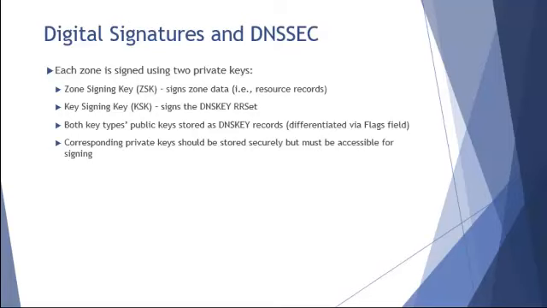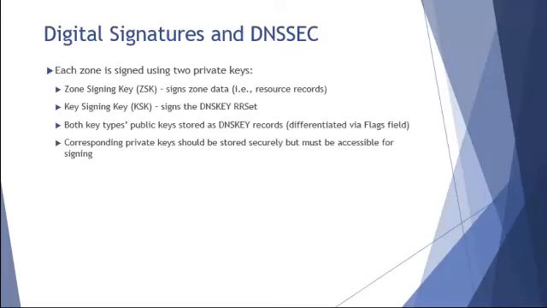Now, in the case of DNSSEC, we're using 2 pairs of keys. So we've got a zone signing key, which signs the zone data, and this is a smaller key. It's a little more computationally simple for the signature validation process, just from a performance perspective. It can be changed more rapidly. It's self-contained, as we'll talk about in a moment, and for that reason, it can be changed more frequently, just like you change your passwords.